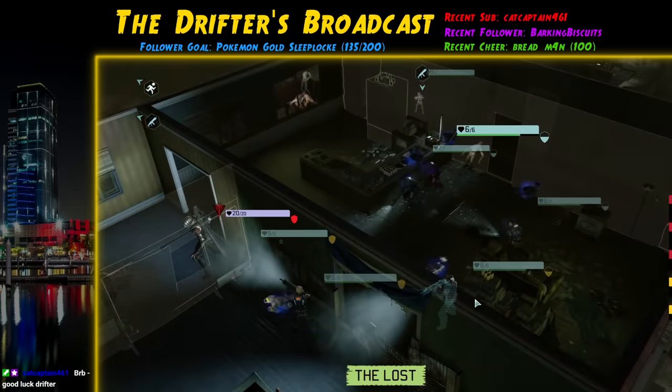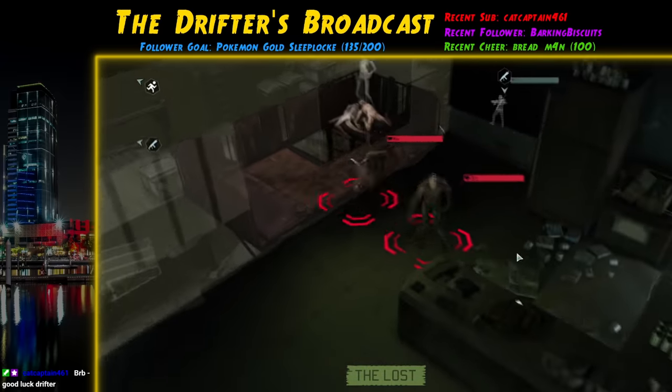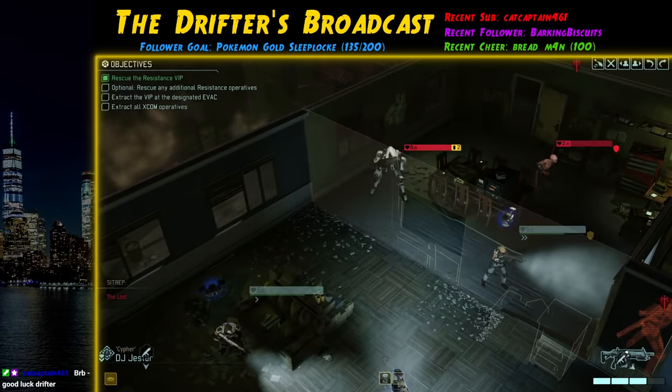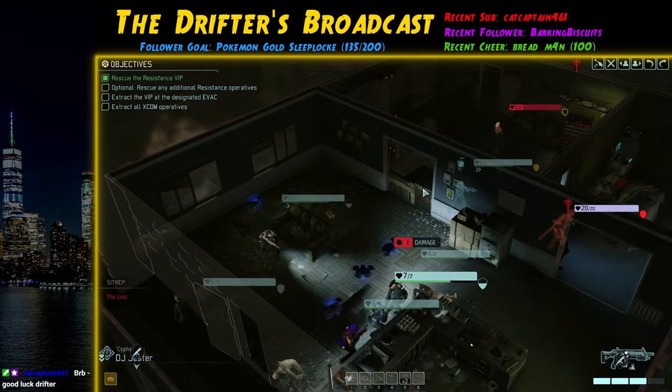Oh, and some Lost show up just to add to the fun. We revive the dazed soldiers and take out the 2 Lost. I then throw a grenade at the Mech. It's not enough to destroy it, but it does destroy the floor, and the Mech goes plummeting.